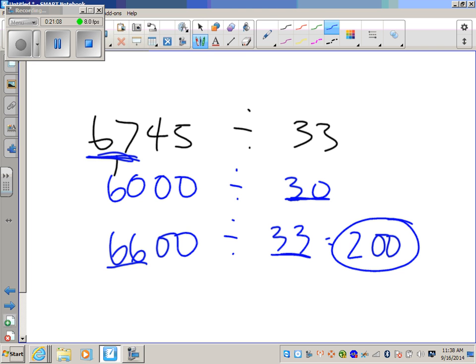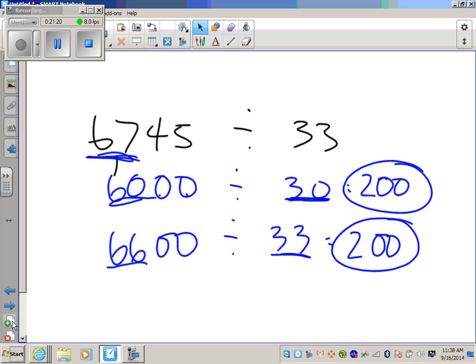What is 60 divided by 30? 2 with how many zeros? We still ended up with the same final estimate. We just got there in a slightly different way. Now that doesn't always happen. This one here would most likely be the closer estimate of the two. But we did some serious adjusting to this first one.